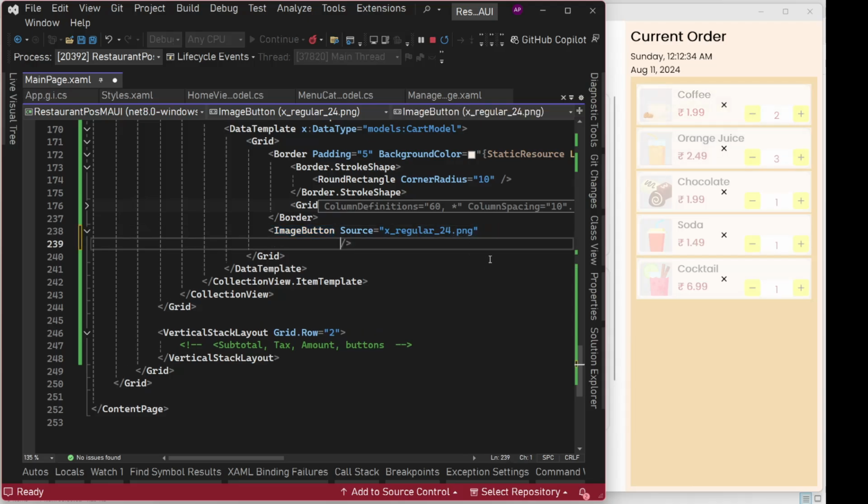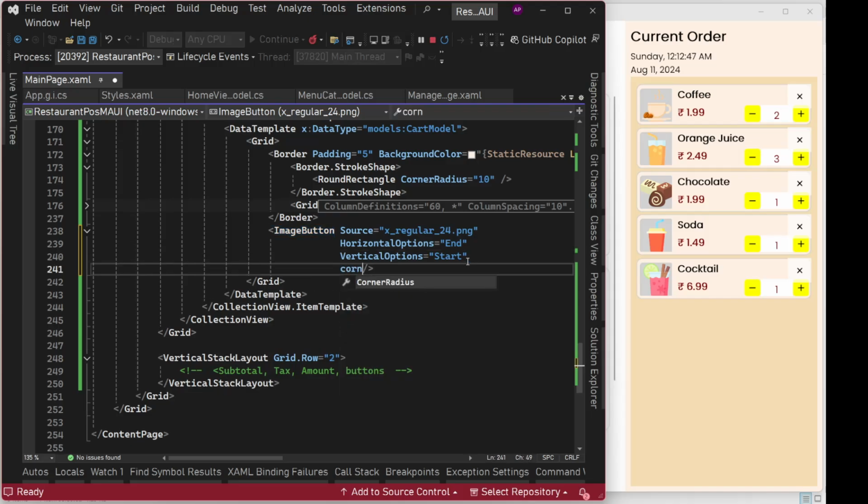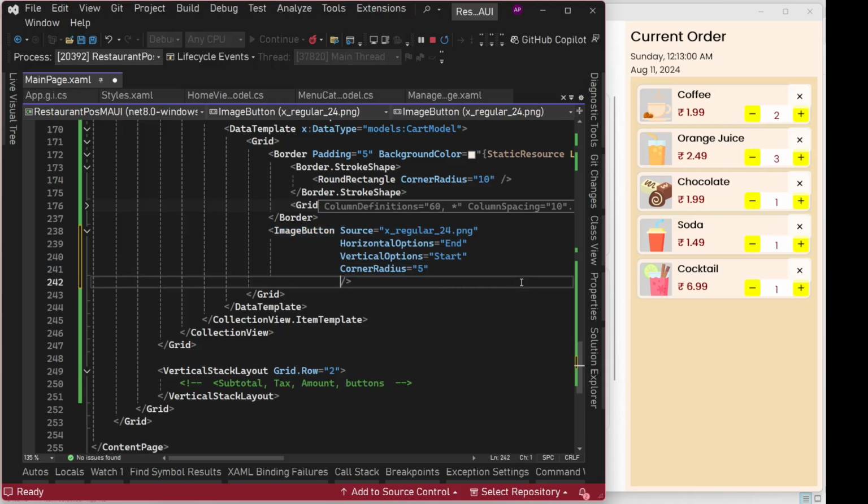This thing we need horizontally at the end and vertically at the start. So this place, top. All right. Then we need corner radius, same as this border, which will be 5. Then let's have some height and width.